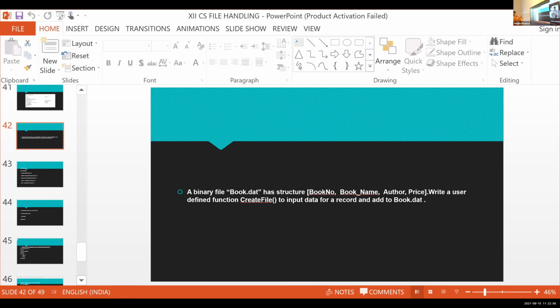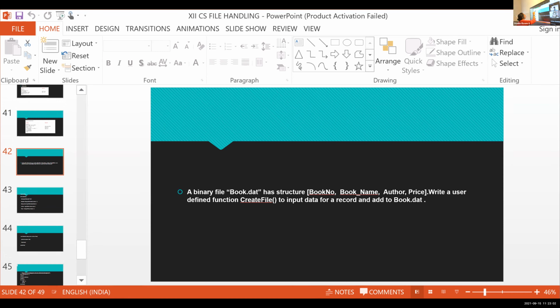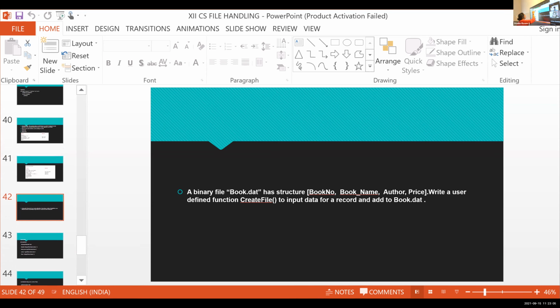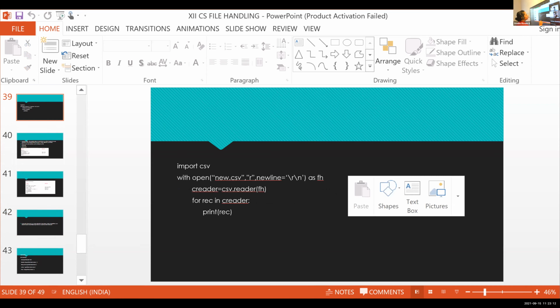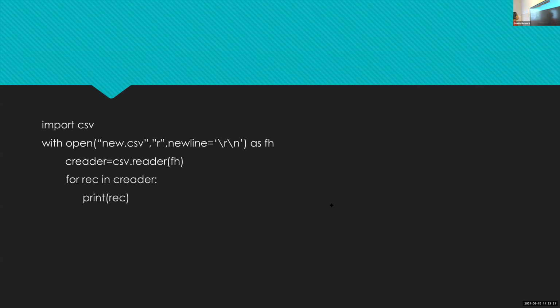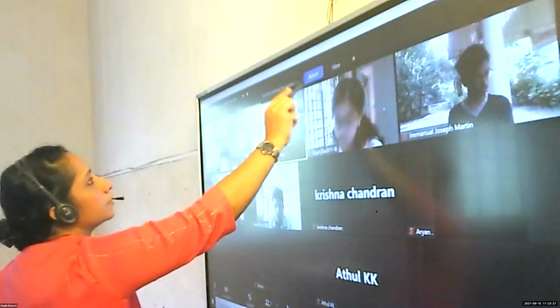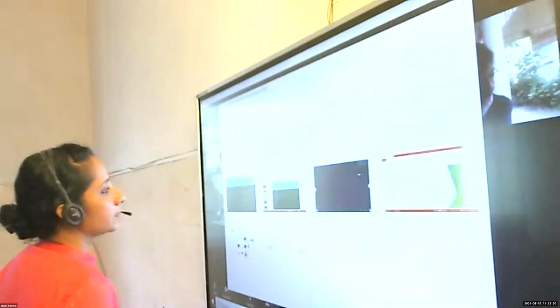Based on binary, it is load. Then based on CSV, it is reader.